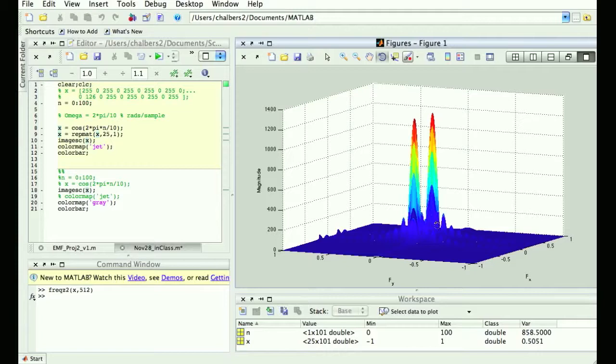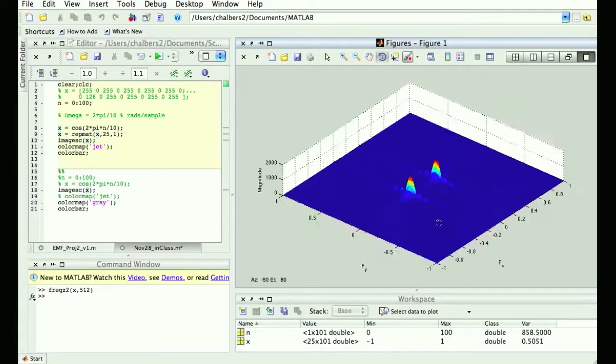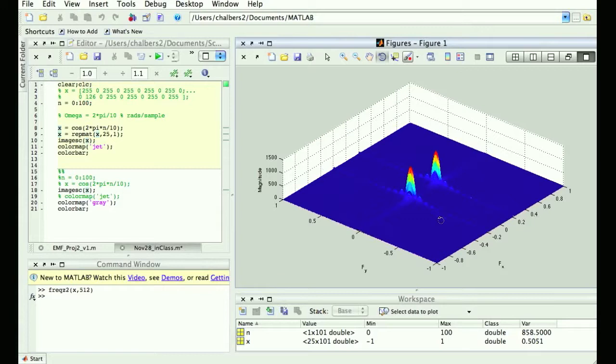If you relate space to time, you're basically doing spatial sampling. So the amount of space that you take up, which is the amount of pixels, we'll take the reciprocal and you get the frequency. I will point this out. Look at this. How many rows do I have? 25. Count the zero crossings. 1, 2, 3, 4, 5, 6, 7, 8, 9, 10, 11, 12. Plus another 12 is 24.